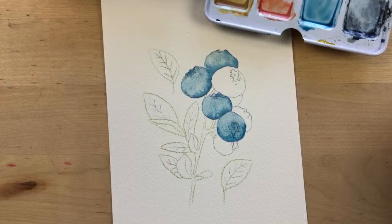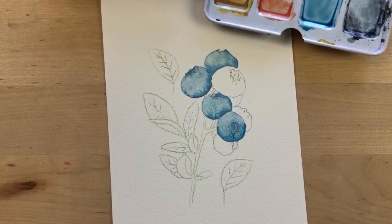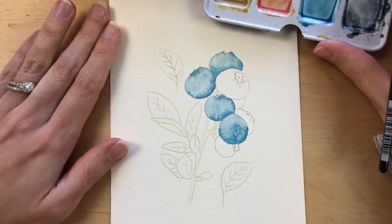Liz says that she is painting blueberries with us. Tracy says, enjoying a cup of coffee by the fire. It's a beautiful snowy morning here in the mountains. Ooh, that sounds so calming and peaceful.